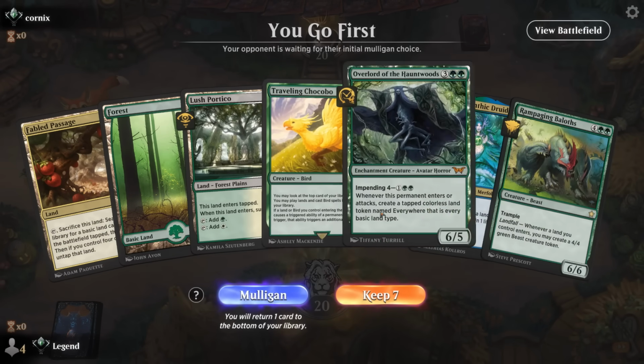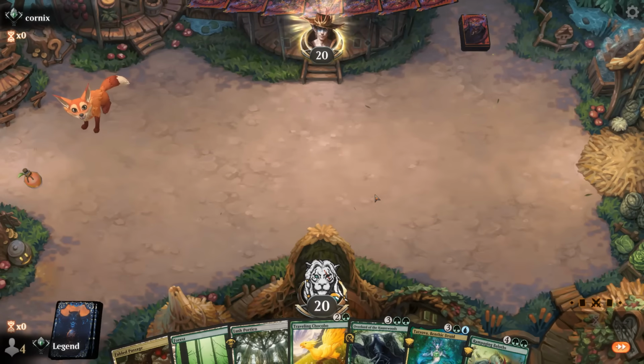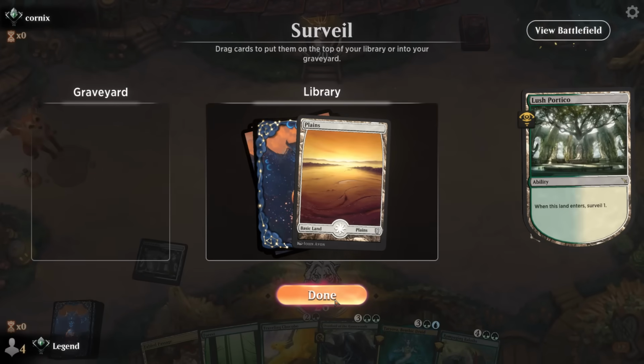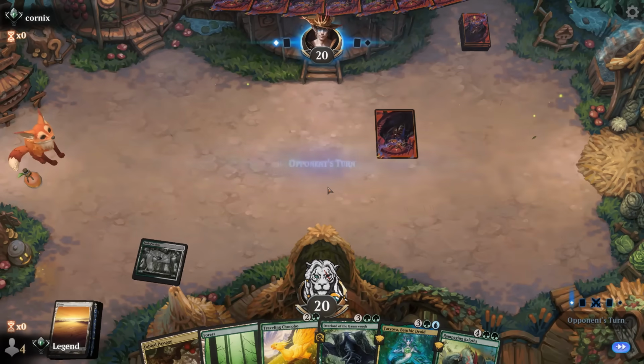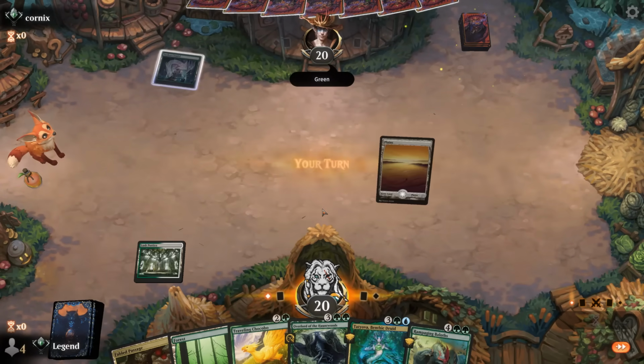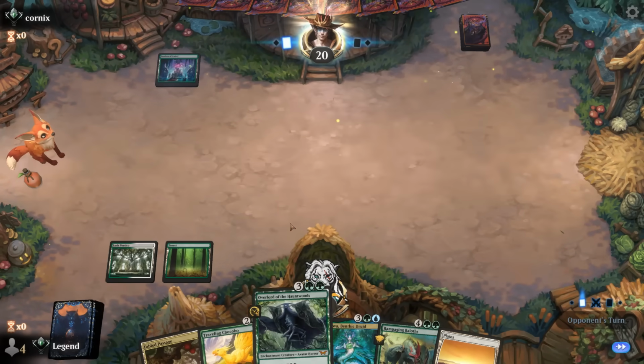Okay, we're on the play. Hand's a little slow to get going, but being on the play helps. And then we have some powerful synergies if we can get to them. Portico, probably should keep the plains, or we can dig for something that ramps sooner, but that seems greedy, because I do need the extra lands as well. And then turn 3 Overlord.